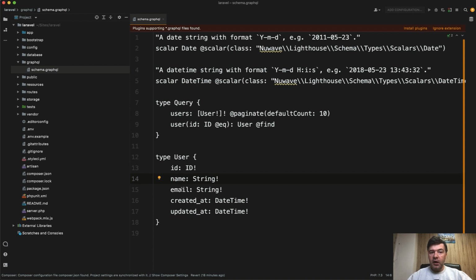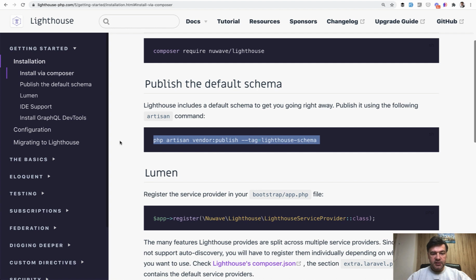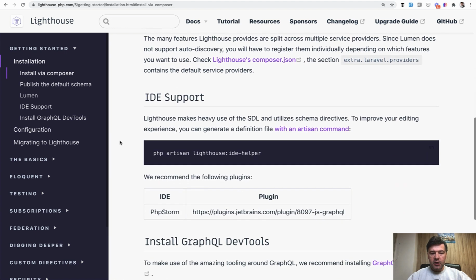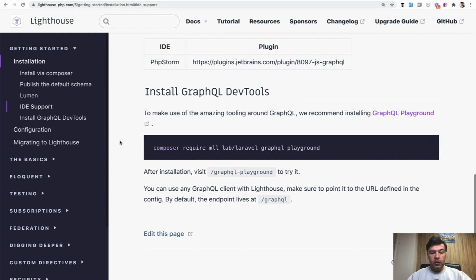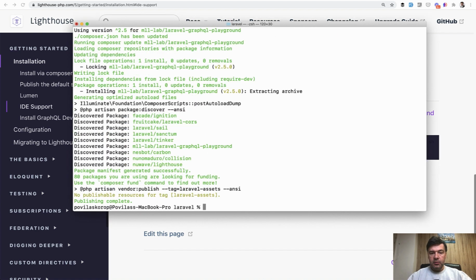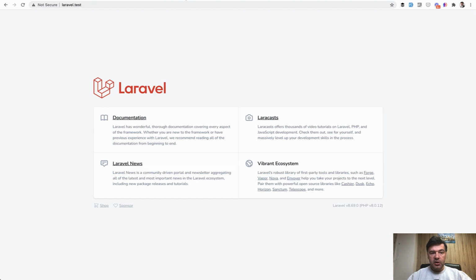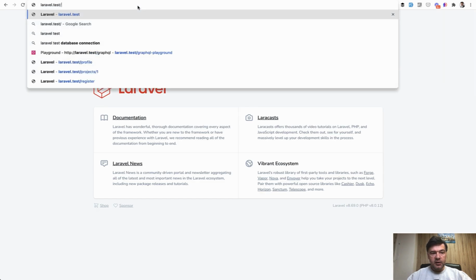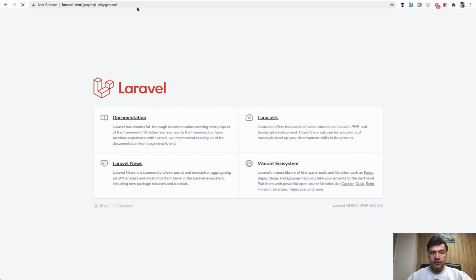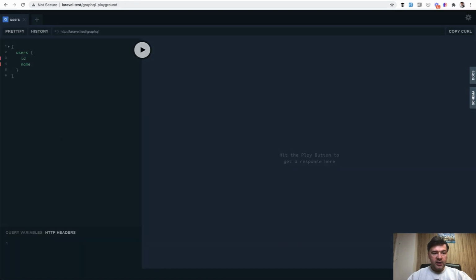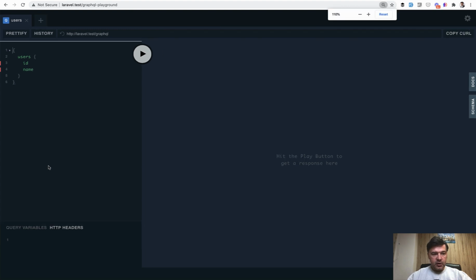At this point, we can already make those requests, make those queries, but to finish the installation in a more convenient way, we should add a thing called GraphQL Playground. It will be a web page that is able to query the GraphQL. So we can do Composer Require, and then we go to our home page with the /graphql-playground URL. It will open. On the left-hand side you can run queries, and on the right side you will see the result. I will zoom it in.